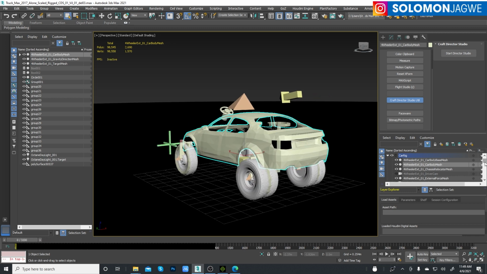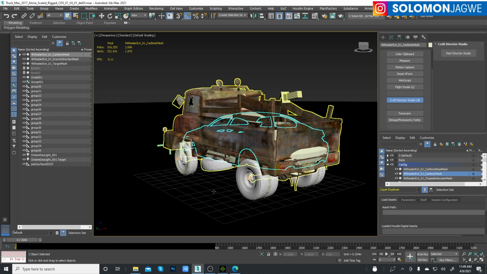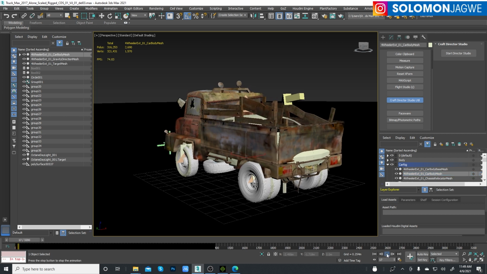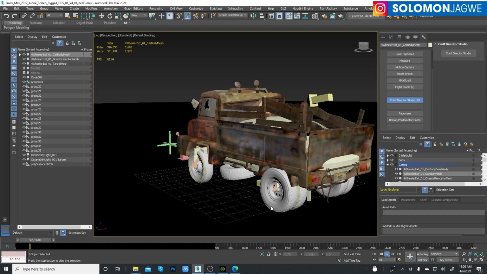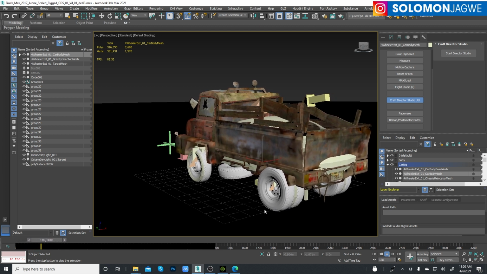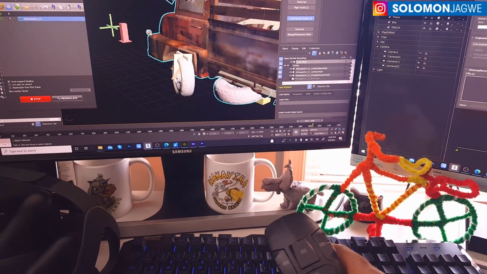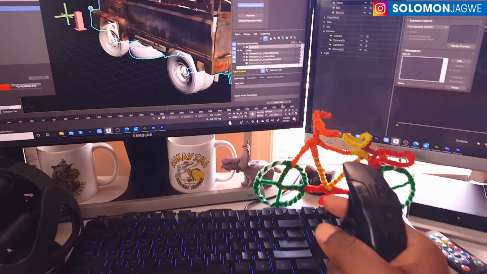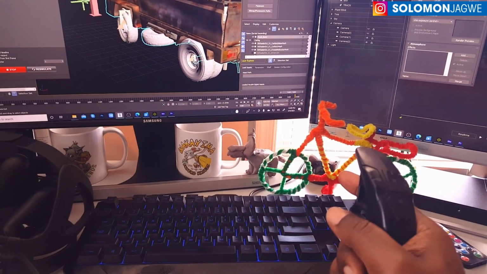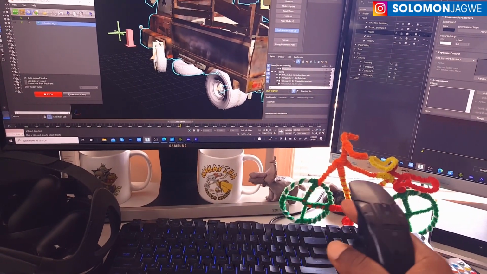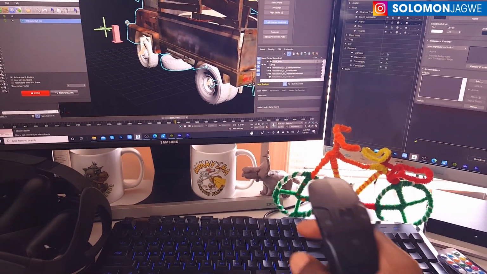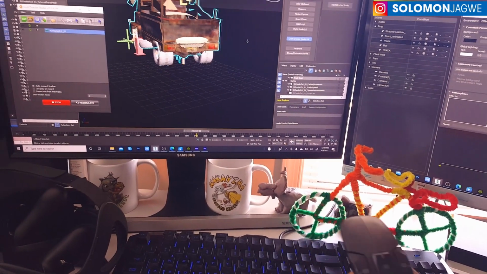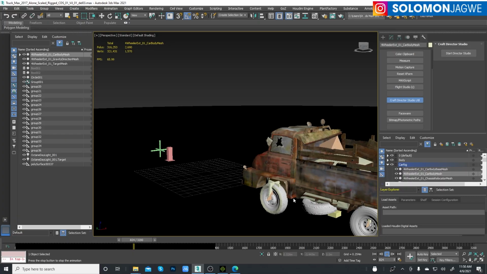On top of all of that, I do have the vehicle of the truck, and I've linked it up. So when I play back the animation, you can see it responding. When I press the trigger, or when I pull back the joystick, I'm able to either slow down or accelerate a little bit, and you can see the dynamics, right? You can see the turning of the wheels. That is really, really cool. So that's why this is a really powerful tool to use for animation. But what if you want to take it to iClone, right, and use it there?